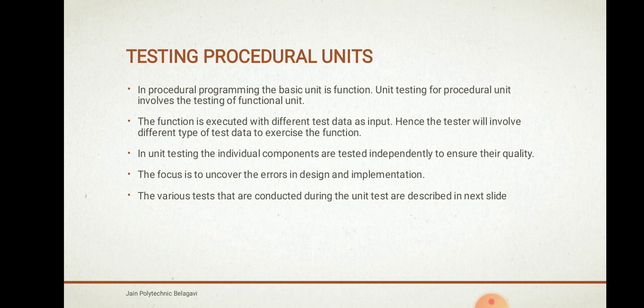In unit testing, the individual components are tested independently to ensure their quality. Here the focus is to uncover the errors in design and implementation. So testing procedural units is done to find errors during the design as well as implementation. Various tests that are conducted during the unit test are described in the next slide.